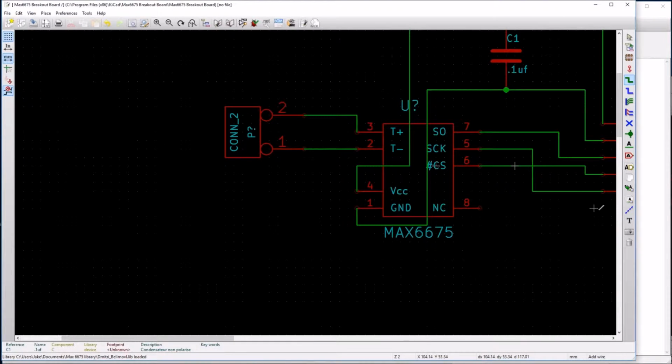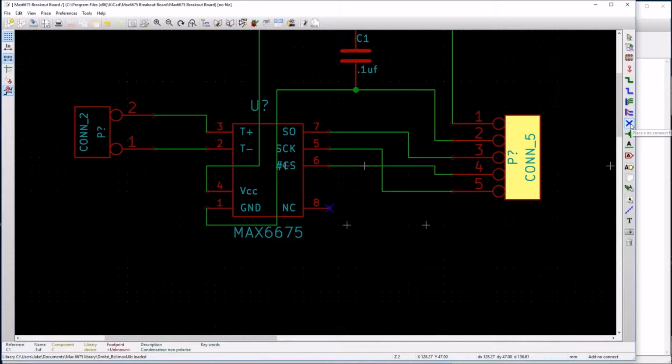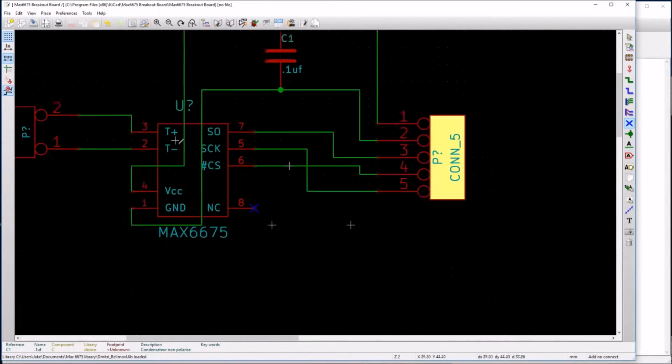These are actually not together. However, you can put the junction in there and it will put them together. I don't want to do that because obviously I don't need to. So for this last pin, it's a no connect pin. You just put the no connect on here, which is just here. You don't have to, but it's good just to do it.